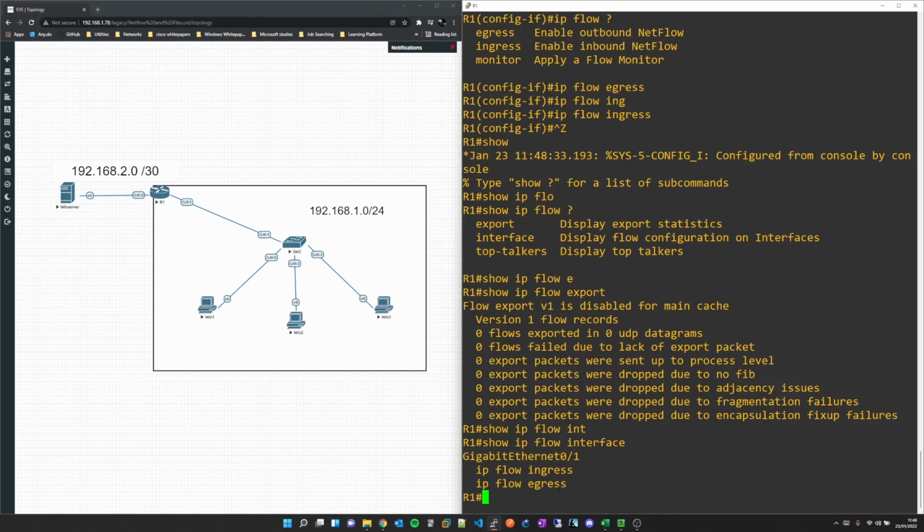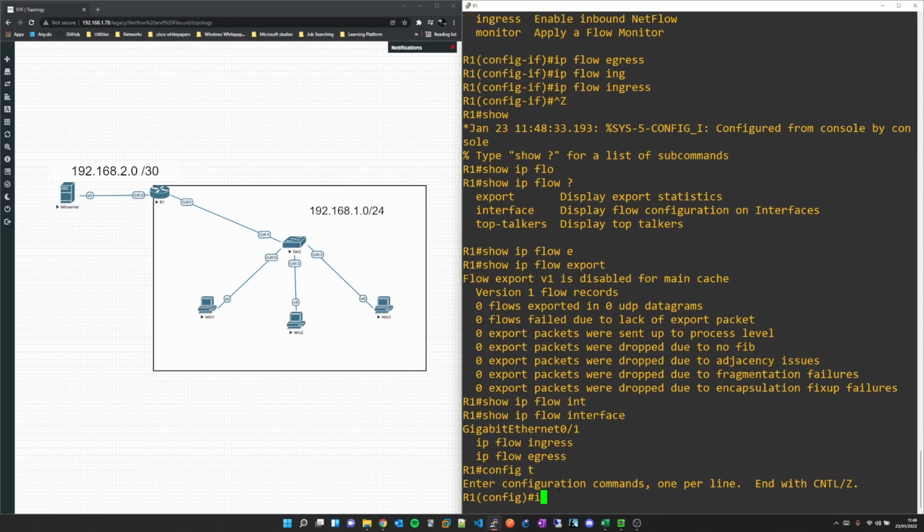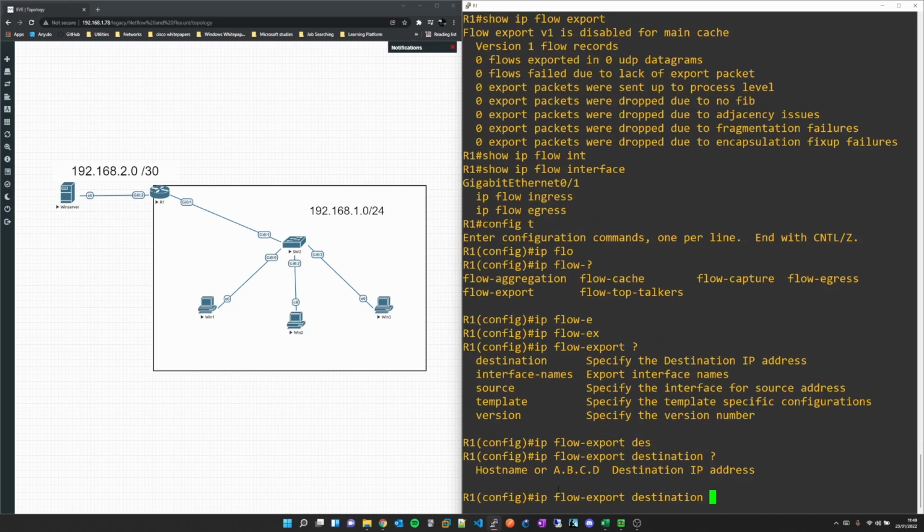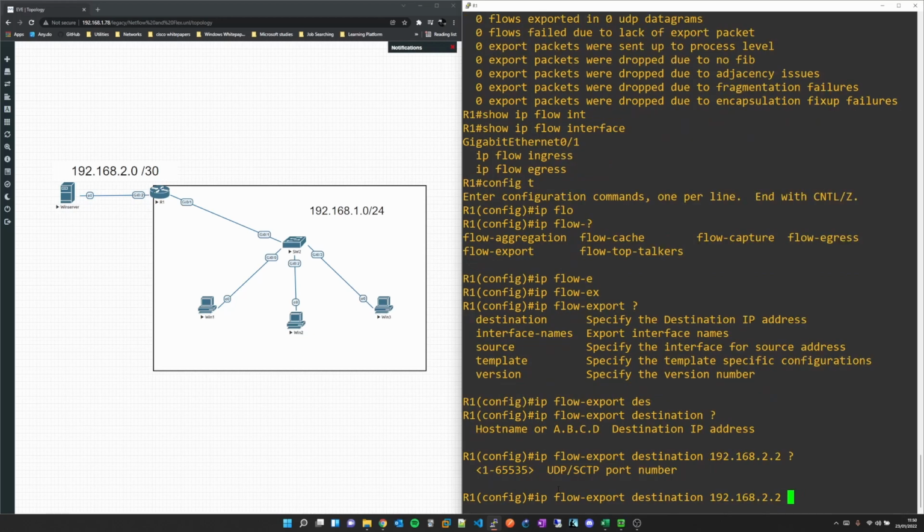So we've done the capture. The other thing we could do is in config t, ip flow-export destination. We don't have any software to actually capture it, but the server is 192.168.2.2. Most commonly, there's no actual defined port number for NetFlow or Flexible NetFlow. We tend to use 9995 or 9996. If you're sending different flows being recorded in a flow record, which we'll go over in Flexible NetFlow, you need to change the port numbers if they're going to the same server, so the server can distinguish between the two separate flow records.